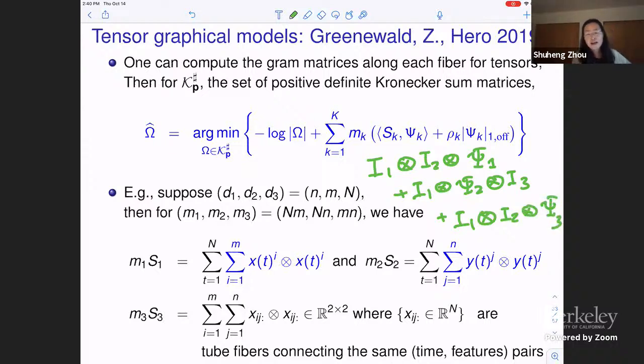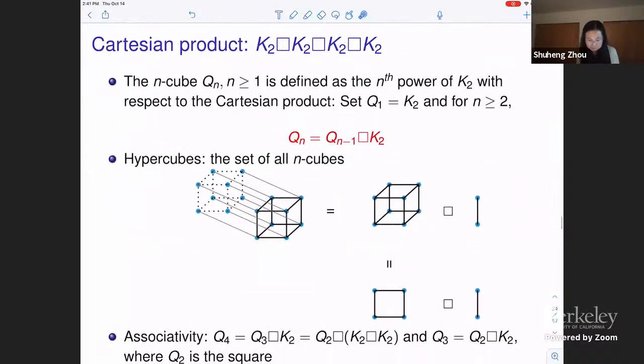So you basically have more block structures in this covariance matrix, in this precision matrix. And then similar as before, besides estimating those sample-wise and feature-wise raw covariance matrices, you can also estimate the covariance between the fibers. So in my analogy before, this would compute the correlation between me and my sister with our entire history of data, as well as any correlation between me and other siblings in other twin pairs.